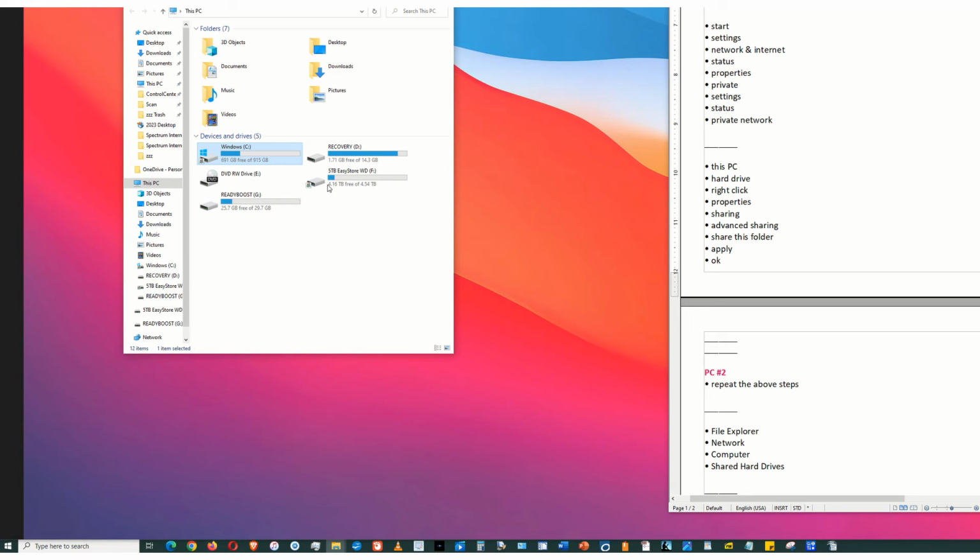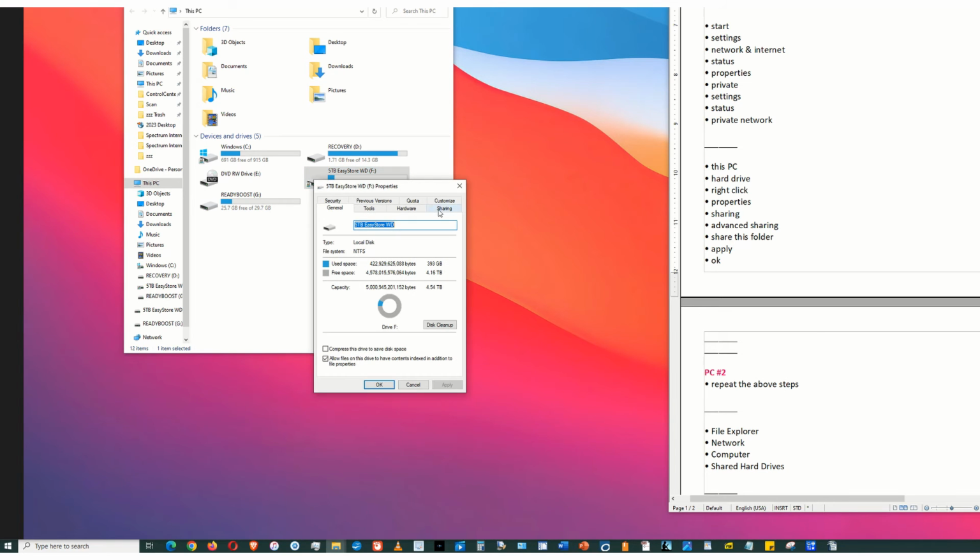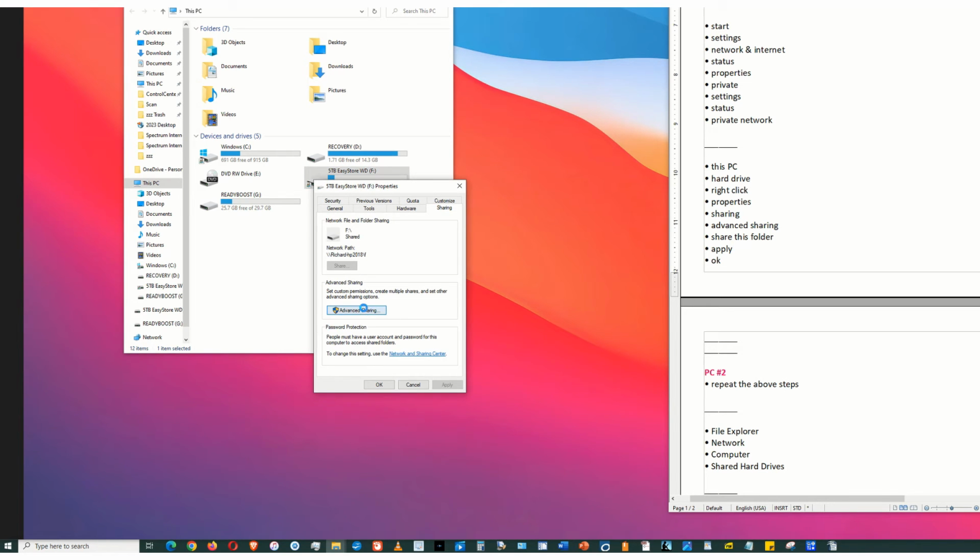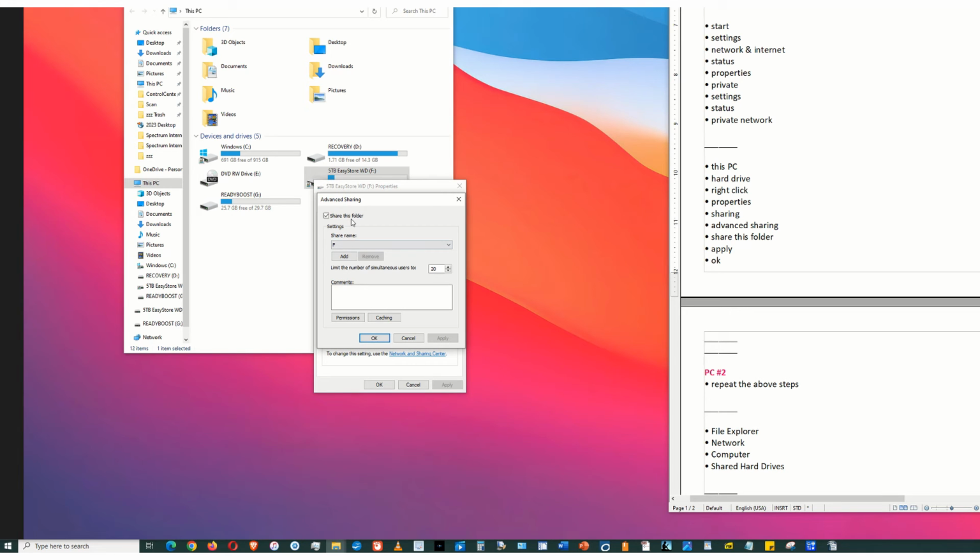I also have an external hard drive connected to this computer. Similarly, right click, Properties, Sharing, Advanced Sharing, and click Share this folder. Click Apply and OK.